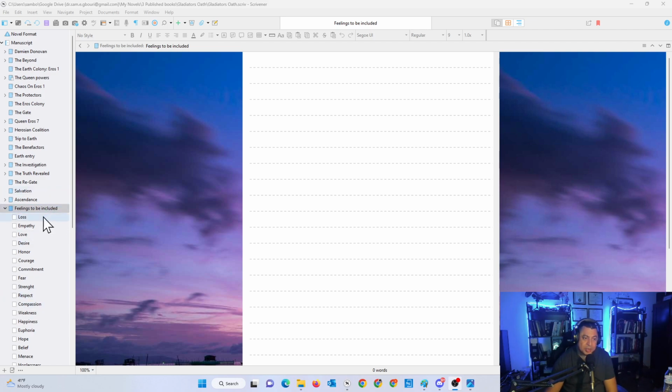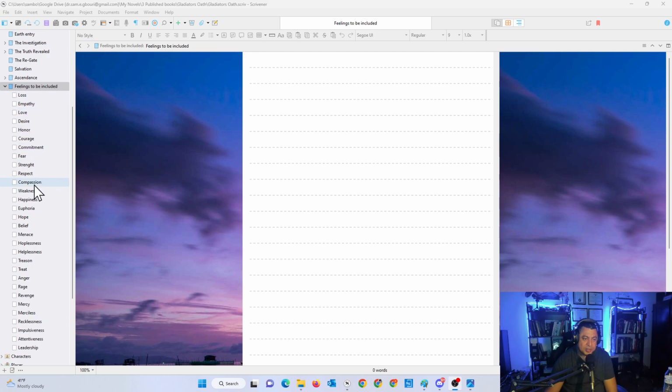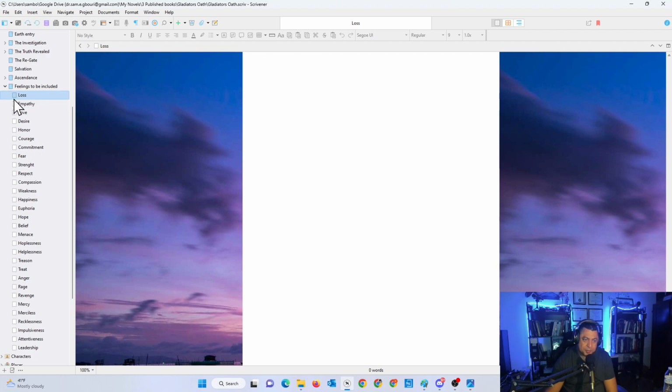So from the very beginning I created a list to think about the emotional responses, and I mentioned that I create behaviors and emotional responses that I need to drive loss, empathy, love, and all that. All these that you see here, this is at a minimum what I will be showing in the book. Of course, as I'm writing there may be more, but the moment I mention it, I'm going to go back here and write a little bit about it.